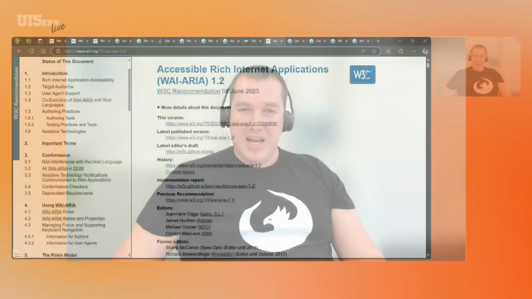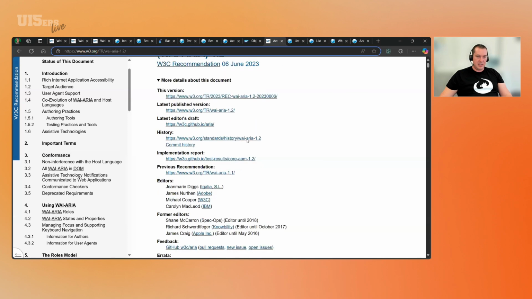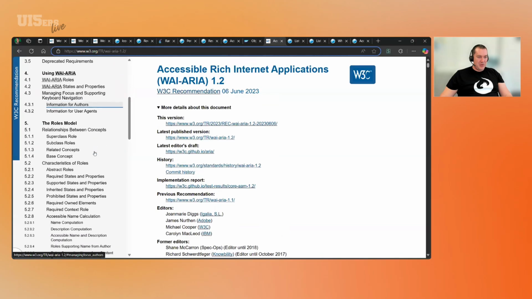It defines how the different ARIA attributes should be used on top of HTML where applicable, so that you can make your application accessible. And of course, we use this across the framework and across the web components in order to have good screen reader support. The last ARIA standard, I think, was released in 2017, so 6 years of innovation came to us.